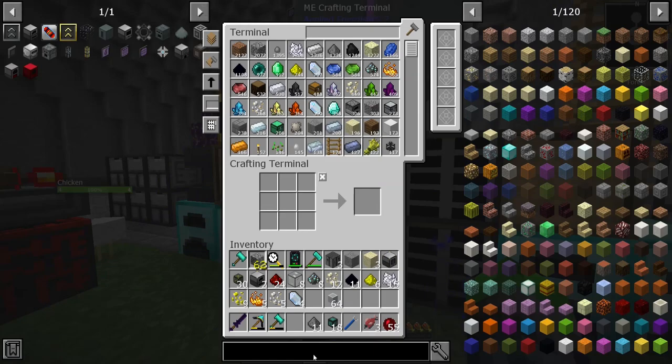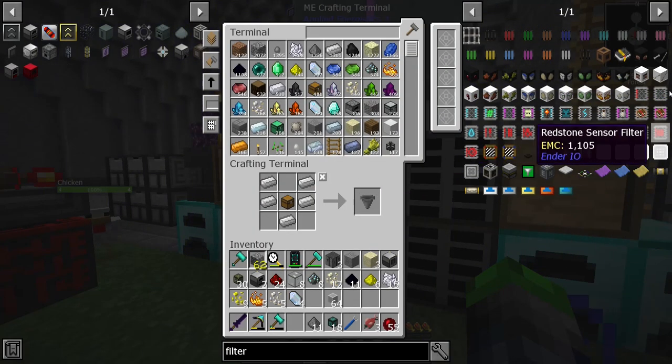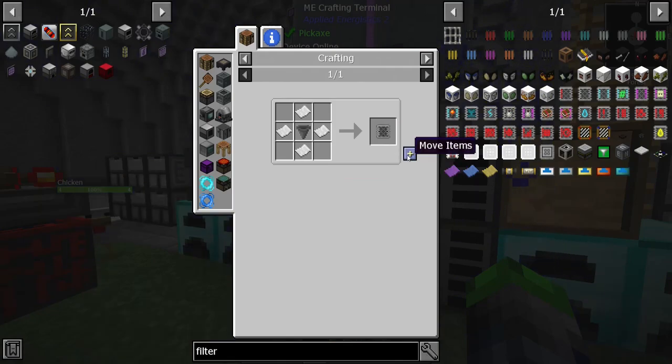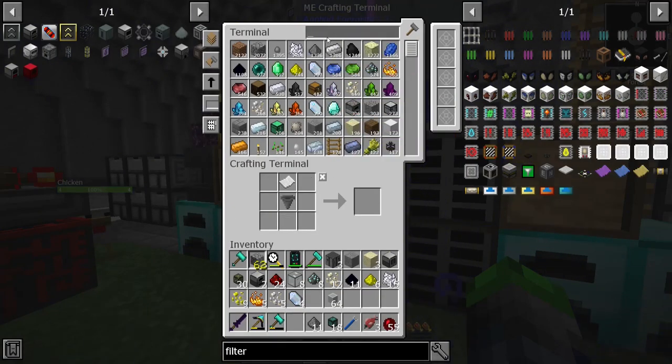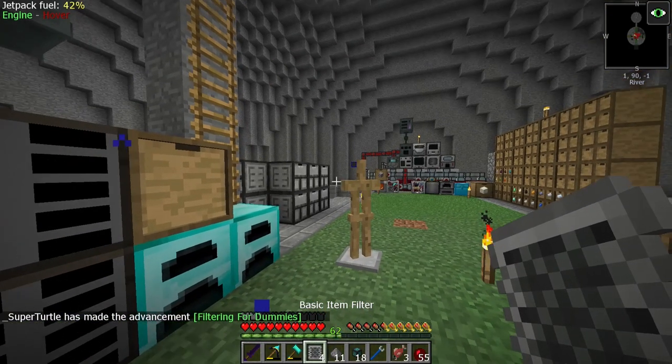Okay, so filter. And we don't need the advanced one because we don't have that many items. It's just a hopper surrounded by paper. That's not bad. Do I have paper though? Ooh. Sugar cane. Ooh, we're running low. I got sugarcane seeds. I think we have enough for it. We just need four of these. Okay, we do have enough. Perfect.